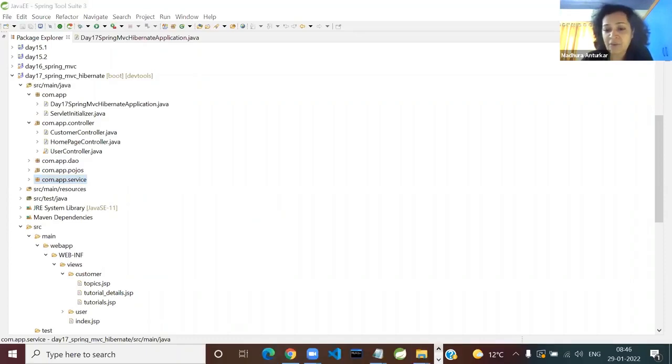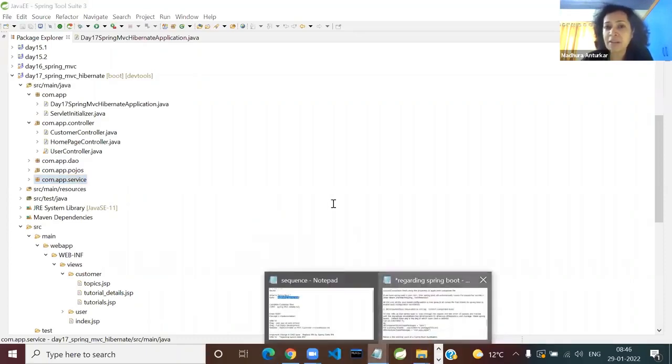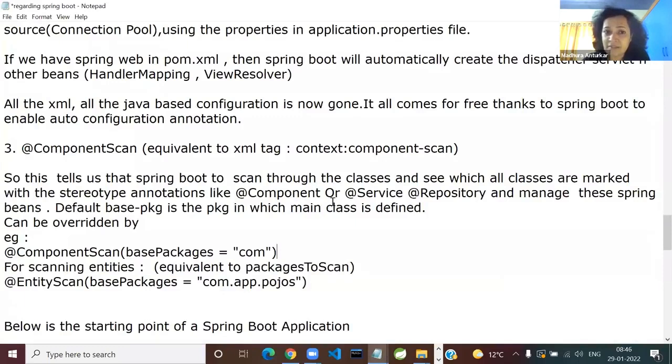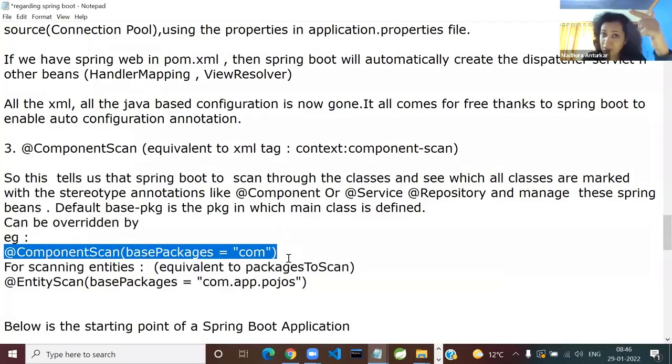The answer is right in front of you. Is it possible to override the defaults? 100% yes. Which additional annotation will you put on that main class? You add @ComponentScan, and here you mention basePackages equal to demo. And then your Spring container will scan demo and its sub packages.